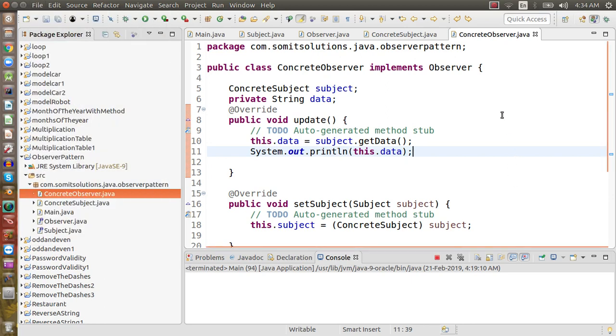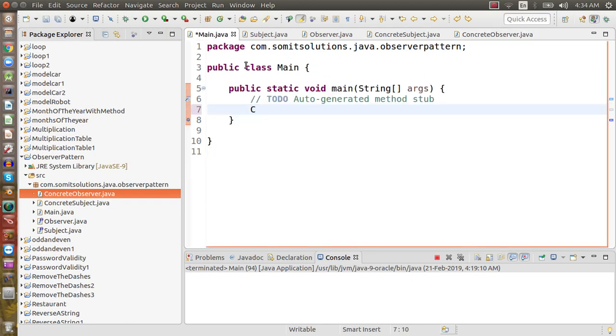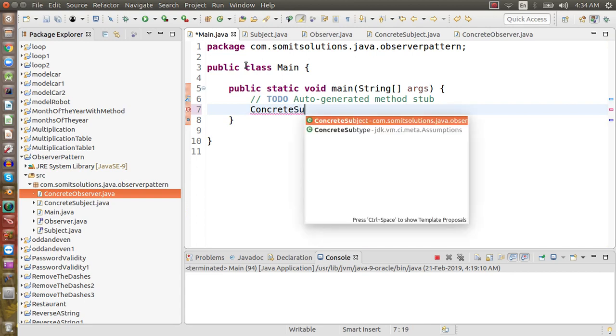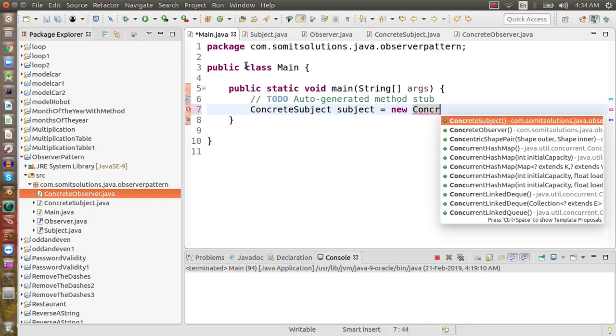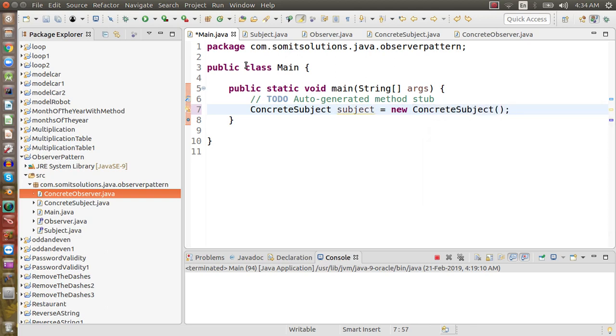So this is everything. Now we'll go to the main, and we'll create a concrete subject equal to new concrete subject.